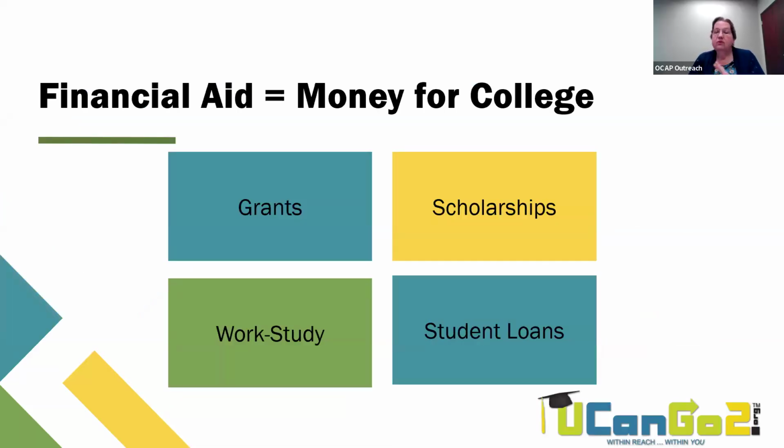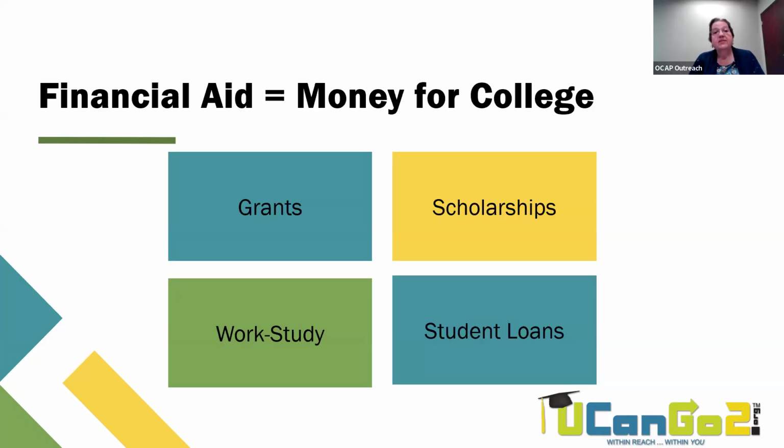All right, we're going to go into a brief introduction about what financial aid is all about. I know that most of you are going to know all this already, but it's just a review for those who possibly are new to the game. Basically, you can divide financial aid into four major categories: grants, scholarships, work study, and student loans. The grants and scholarships are what we call free money. They are gift aid that doesn't usually need to be paid back.